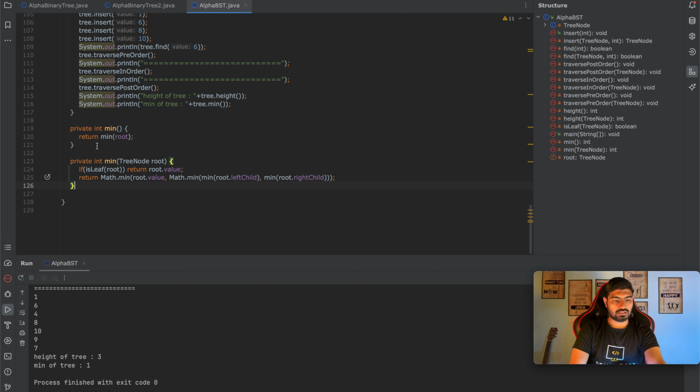So we are done with our minimum method implementation. What we have done is called the minimum method, which has taken the root node internally, and it is checking whenever it is a leaf node, it is returning the value, and then we are doing the same thing with the left child and the right child. And once we know what is the minimum between these two, we are doing the comparison between the root value and the minimum of these two, and that's how we are able to get the minimum value of the tree.